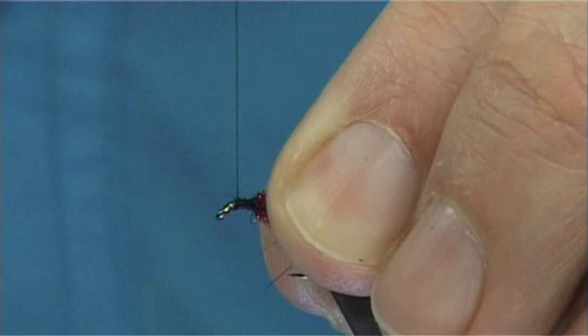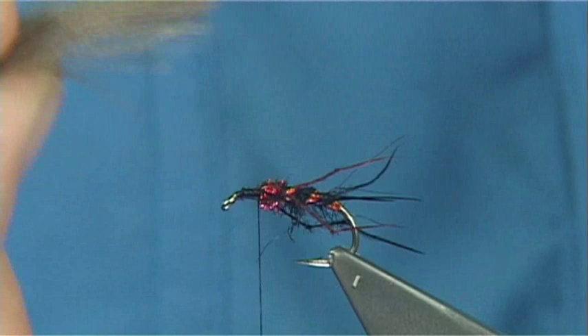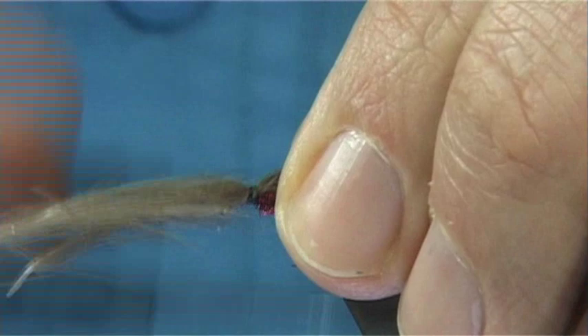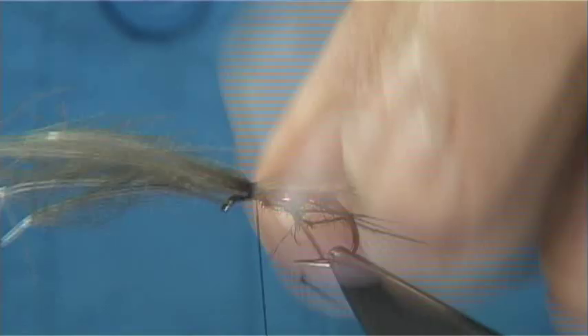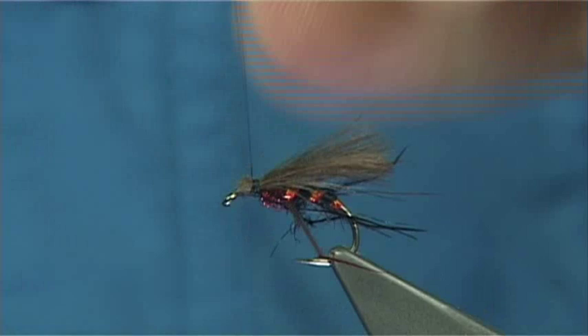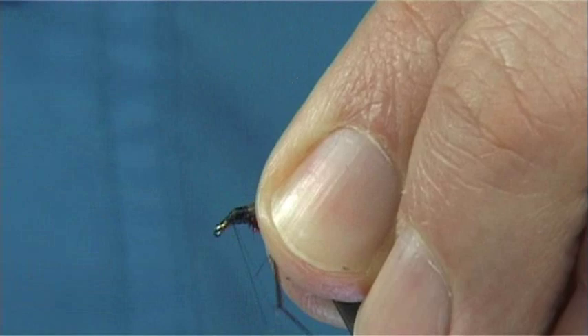A bit of wax here — just need to tie up this area, make sure they're tied in. For a fly this size, you're looking at least 4 CDC sea feathers, medium to large. Just line up all the tips with the natural curve, and tie them down to the back of the hook. The stems of the CDC feathers are quite thick, so you've got to be really tight with them.